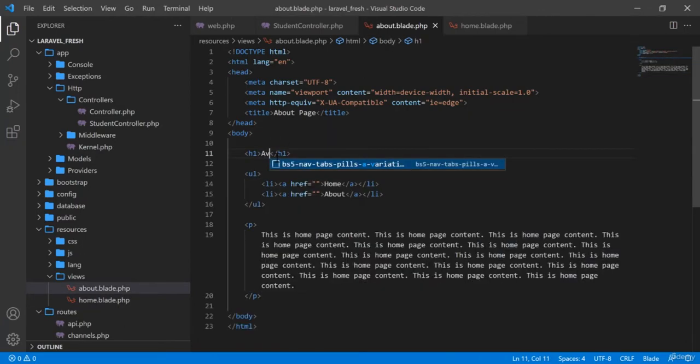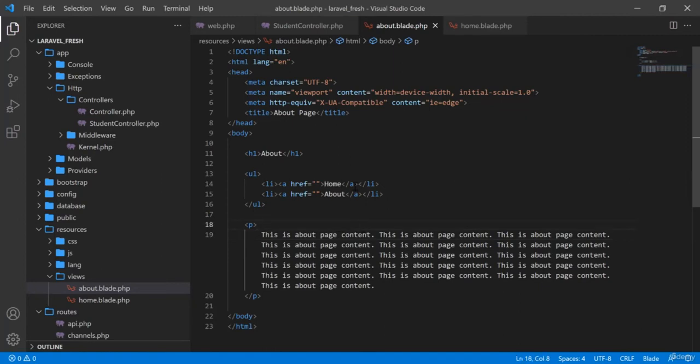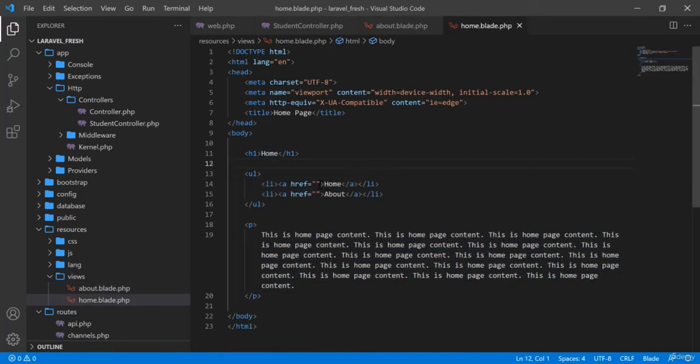The heading is about, and here I will change the home name to about page content.